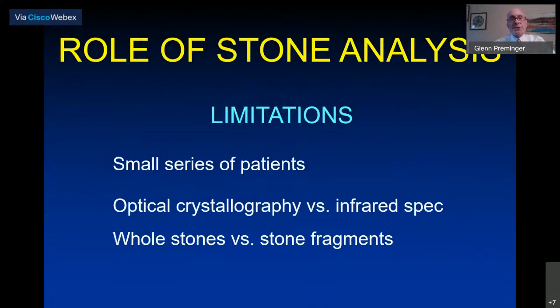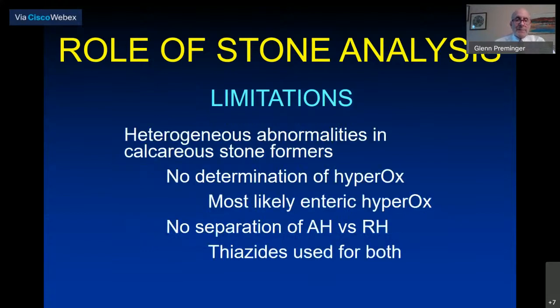There are limitations to using stone analysis alone to treat our patients. These suggestions are based on only a small series of patients. We used optical crystallography versus infrared spectroscopy, and we used whole stones versus stone fragments. In addition, there are mostly heterogeneous abnormalities in our calcareous stone formers.